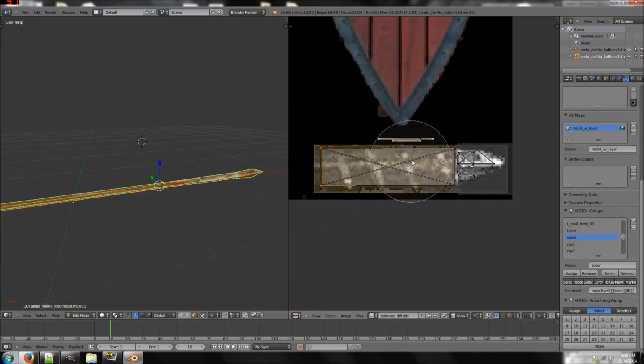Oh, if you want to select stuff and all, the easiest way to do it is this. You hit C in Blender, and that'll get you a circle. You can then scroll up, scroll down, click to select stuff, and then I believe it's shift click. Yeah, shift click to unselect stuff. I want that. I want that. So I've now selected the body of the spear and all that.